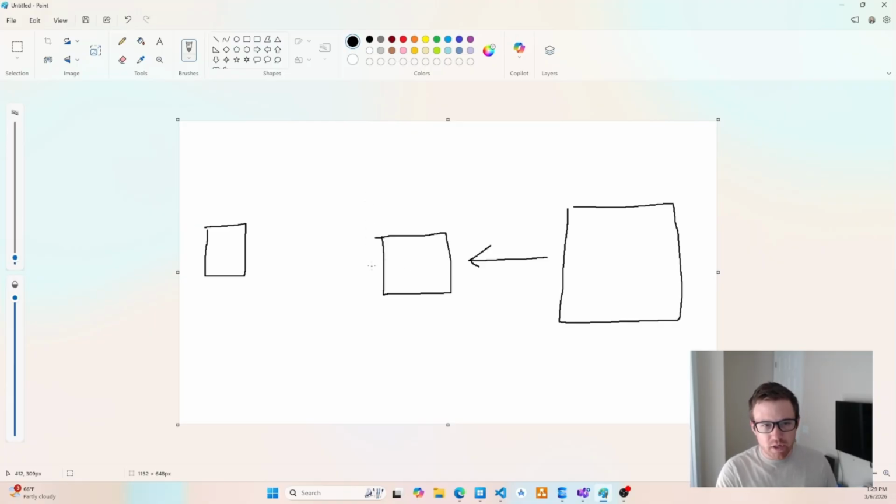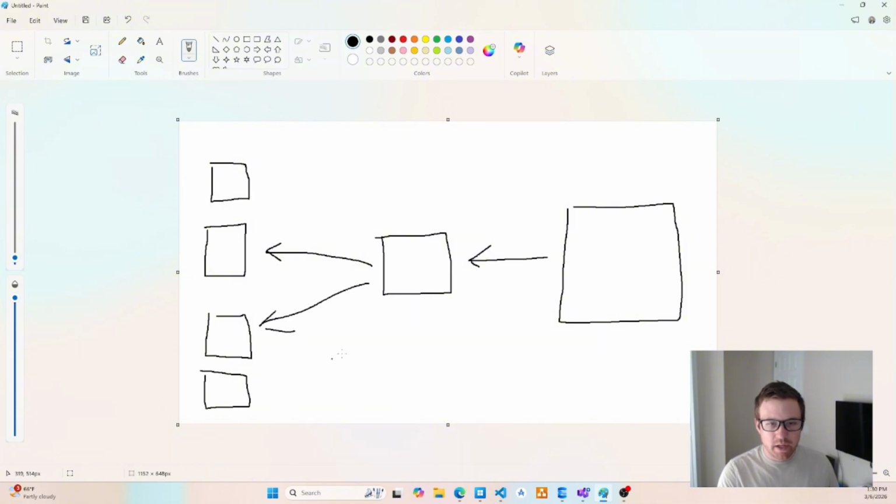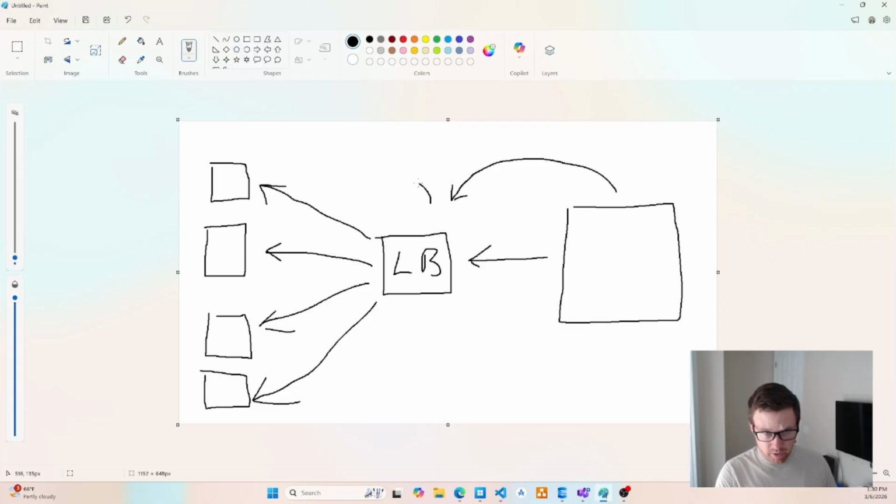Now, a large part of what a load balancer does, and the part that we're going to be focusing on, is distribution. So what we can do now is we can add more servers, and you can add as many servers as you want here. And the load balancer then, its job in this scenario is to determine which server I need to send the next request to. So a user sends a request, and that request goes to this one, or does it go to this one, or this one, etc.